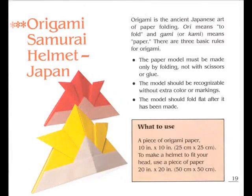Origami Samurai Helmet, Japan. Origami is the ancient Japanese art of paper folding. Ori means to fold, and gami or kami means paper. There are 3 basic rules for origami. The paper model must be made only by folding, not with scissors and glue. The model should be recognizable without extra color or markings. The model should fold flat after it has been made.